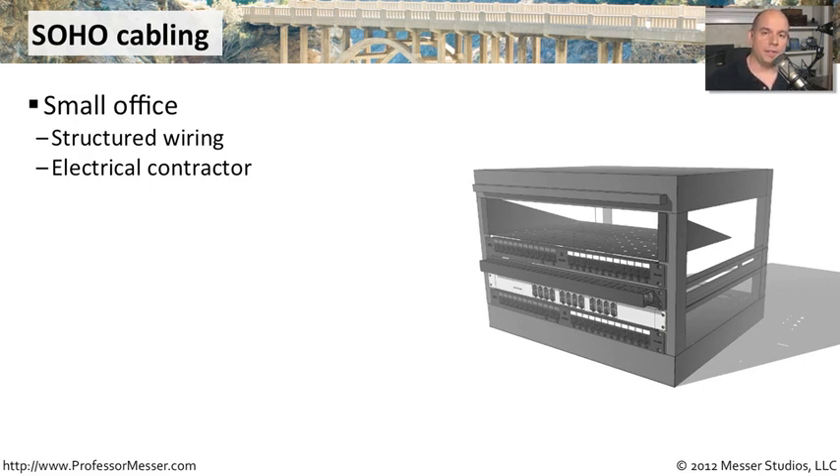In a small office or home office, you don't have that luxury. There's nobody on staff to handle your cabling requirements. So generally, there's 10 of you in a room. Perhaps you're contracting with someone — you bring in a licensed electrician, maybe someone who's done this type of structured cabling for networks before. You can bring them in just to handle things on a one-off basis, and that means you don't have to keep someone on site, but you're still able to have structured cabling and have everything in one central facility.